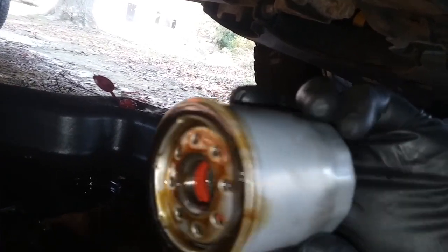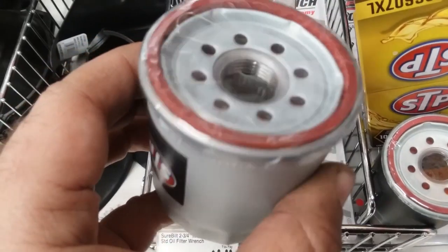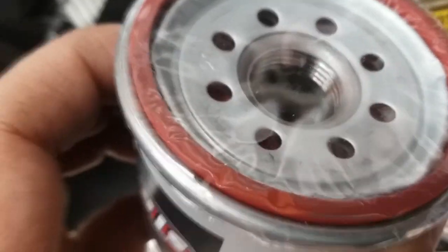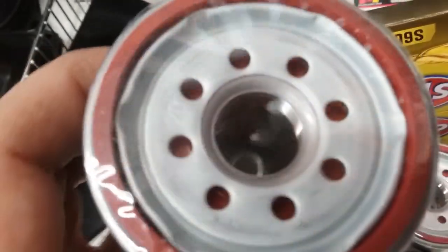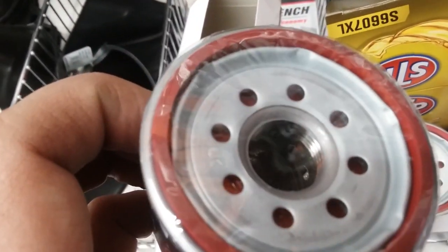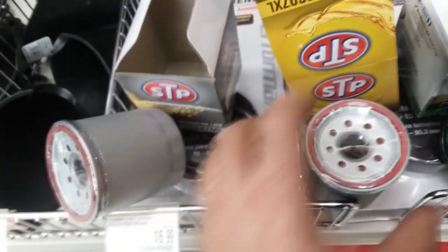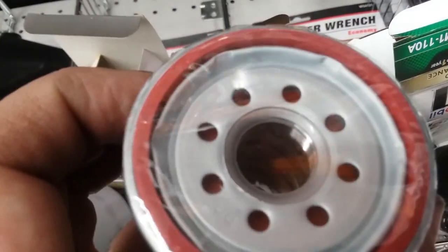Maybe I'll do a teardown after a while — build a comparison of these if I can resist throwing them away after they finish draining. Looking through the holes, you can clearly see this is very high-end filter material on the Max Life. And then on the Extended Life, which isn't as fancy, it's that traditional, more paper filter.